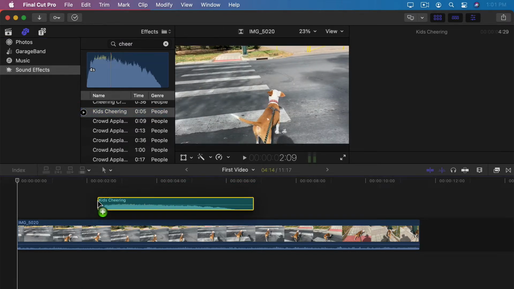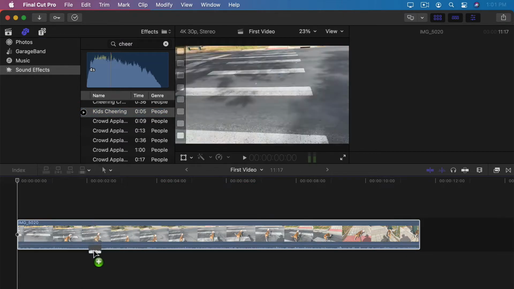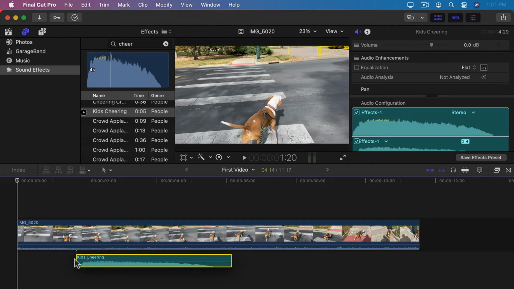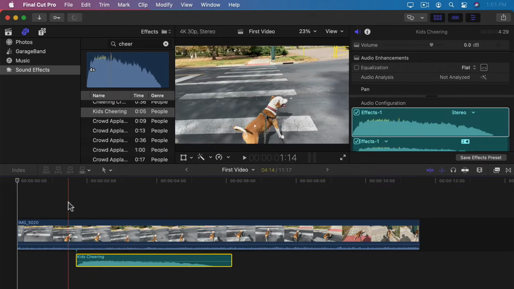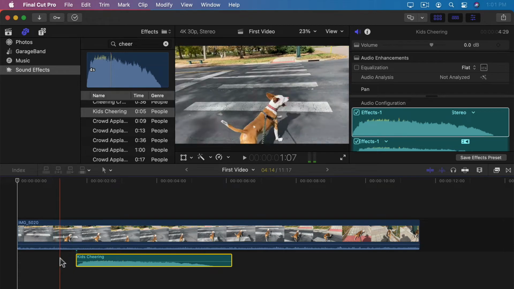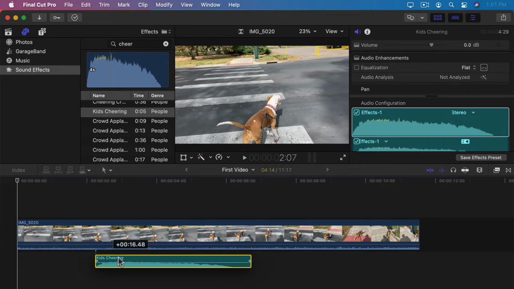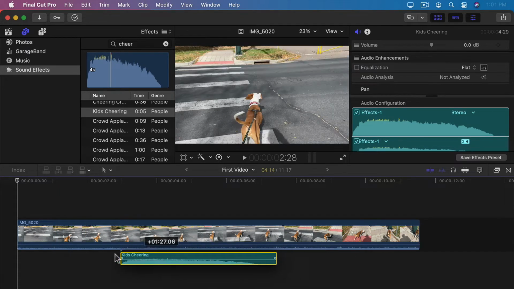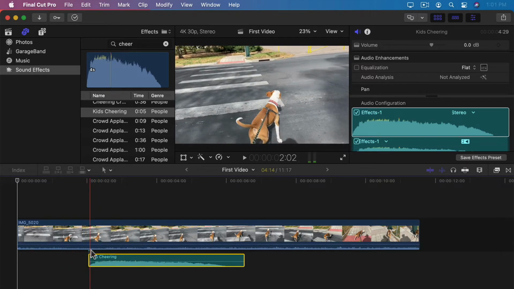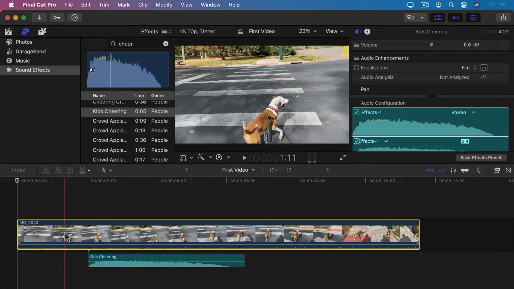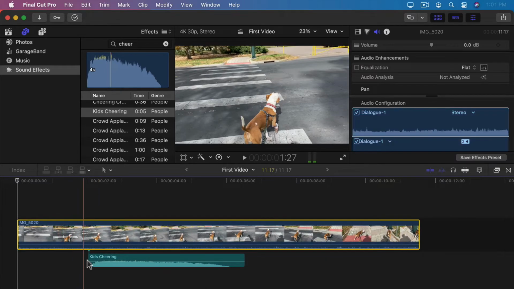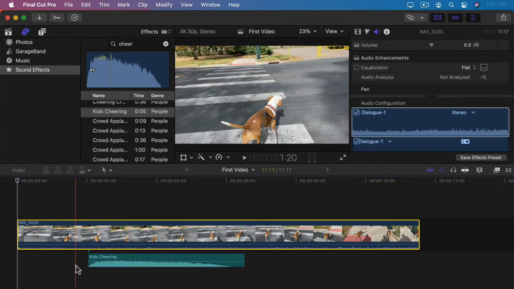Now instead of dropping it on top of the main timeline, you drop it on the bottom. The idea is that audio goes below the main timeline and video goes above it. And now I've got this bit of sound effect here, and I can position it where I want. Notice it attaches to the clip. So if I move the clip, the sound comes with it. It always stays at the right spot.